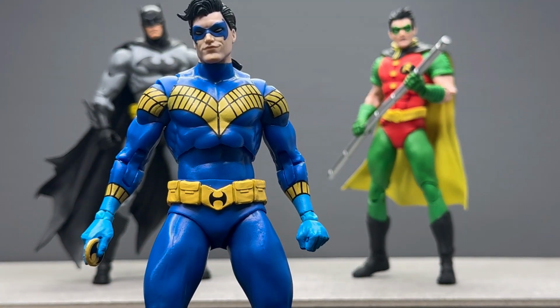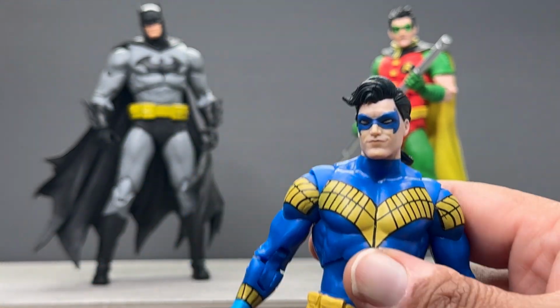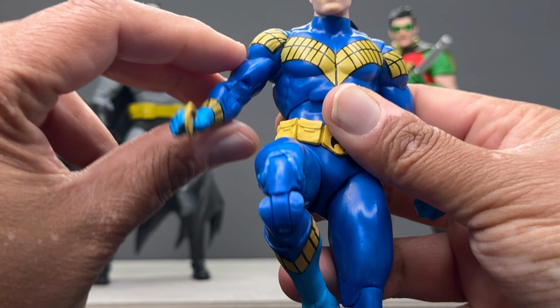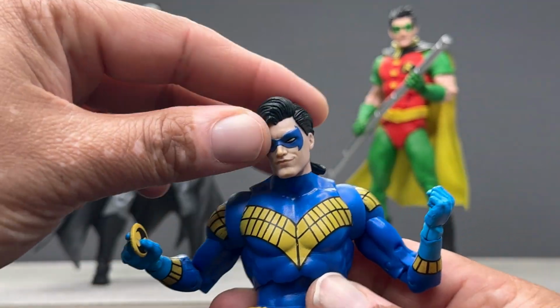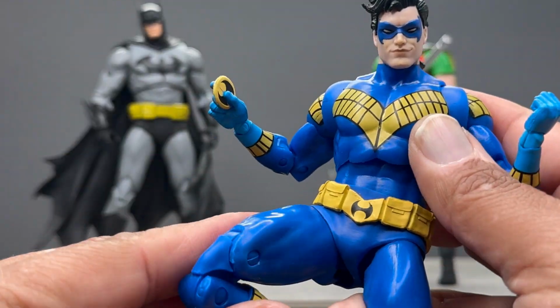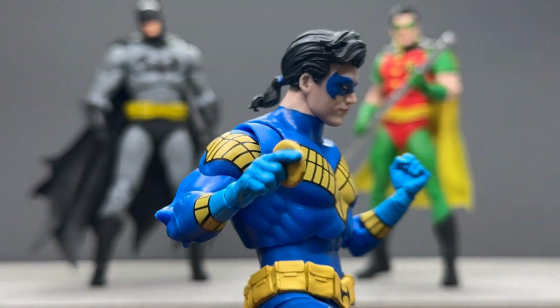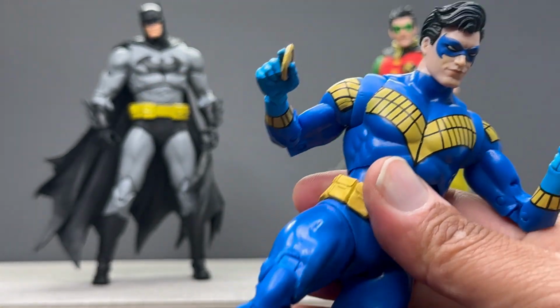There is Nightwing. So curious to hear what you guys think in the comments as always. Let me know if there's anything else you would like me to talk about with this figure. More than happy to do an additional YouTube short or something like that to talk about something I missed. But there he is. I dig him. Let me know what you guys think, and I will do some more content soon.